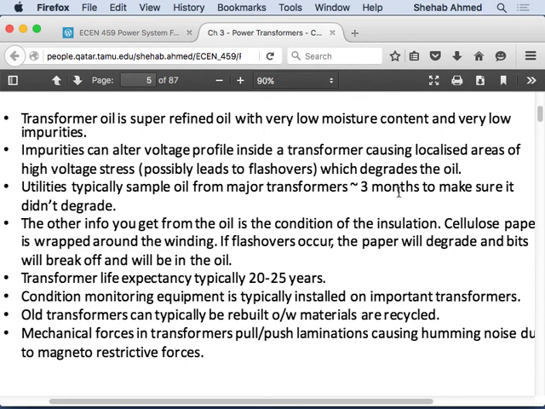So these transformers can last forever if you maintain them well, or if the windings don't degrade. But of course, everything has a lifetime, right? If you look at the data sheet for a piece of wire, they will tell you that this piece of wire can operate with the insulation around it for, I don't know, 30,000 hours, 40,000 hours at this temperature and this voltage and this current. After that, it starts degrading. It doesn't disintegrate, but it starts degrading. Everything has its own lifetime.